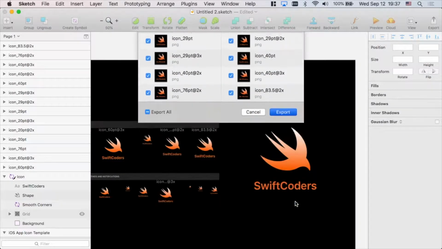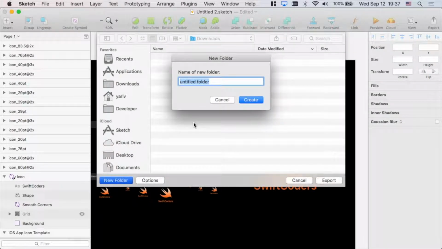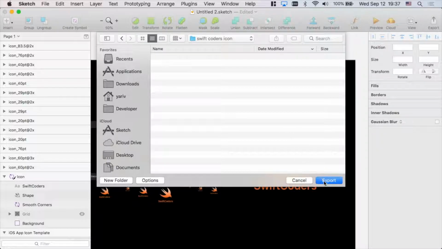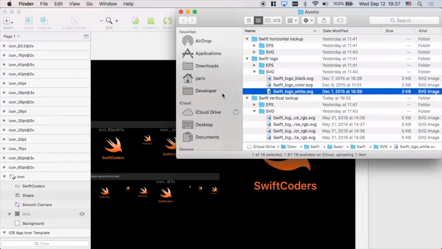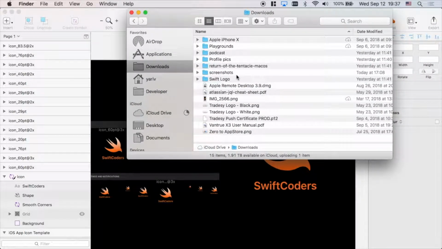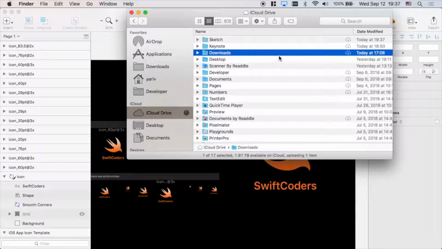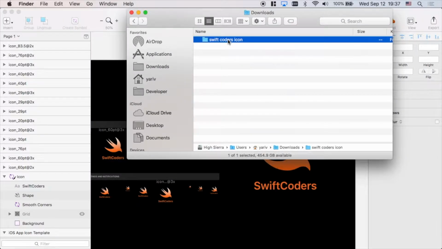So if I hit export, it's going to ask me where to save it. I'm going to create a new folder here, SwiftCoders icon. Done. So now, let's go to my SwiftCoders icon.